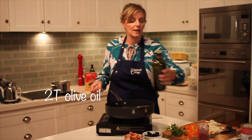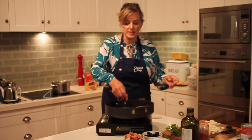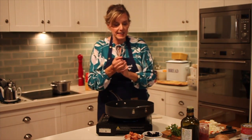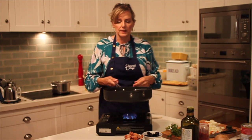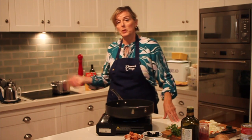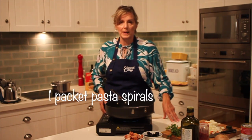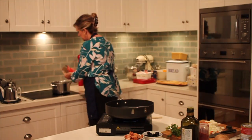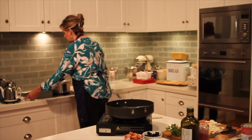So a nice big glug of olive oil thrown in the pan with some garlic. I've just chopped 4 cloves of garlic. I haven't done anything else to it, it's just thrown in the pan. 4 bits of garlic, that's nice and hot. While that's just starting, I'm going to put the pasta on because I'm using a gluten-free pasta and it takes about 10 or 11 minutes to cook. Stir that around and leave it.